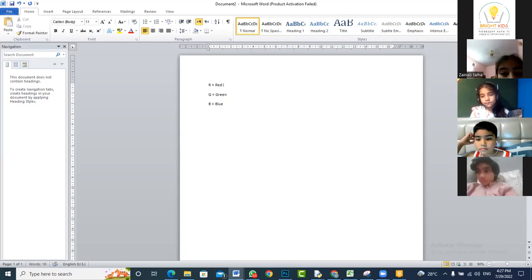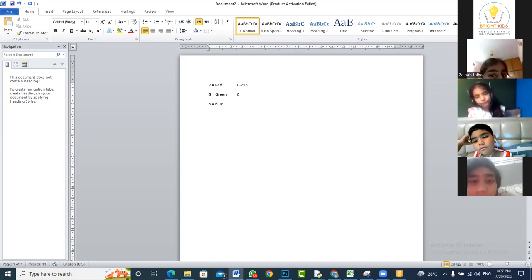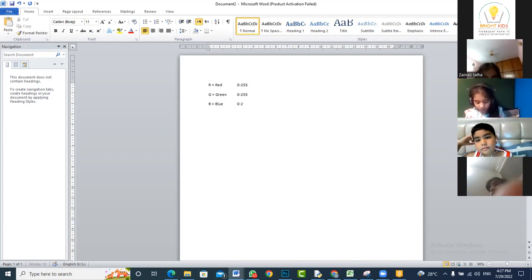But we need to remember that these colors have their intensity level, darker or lighter. The red color can be intense from 0 to 255. Similarly, green can be from 0 to 255, and blue can also be from 0 to 255.